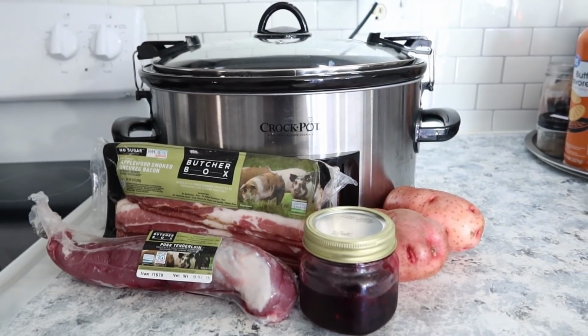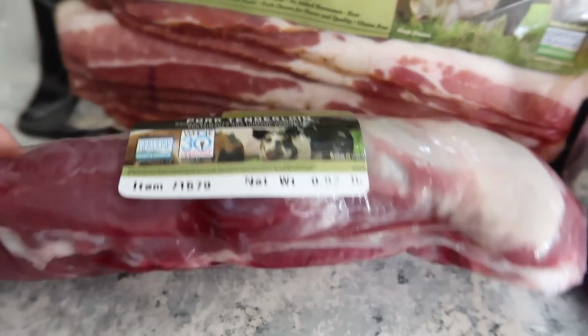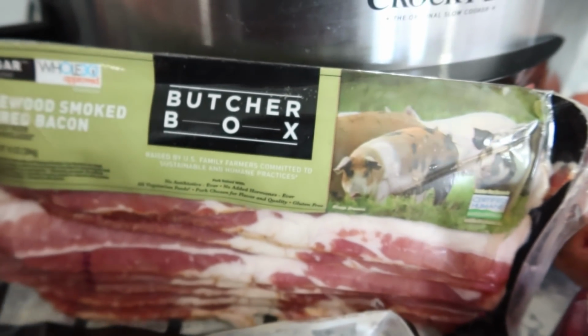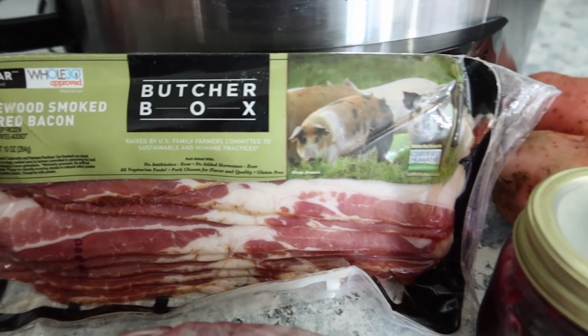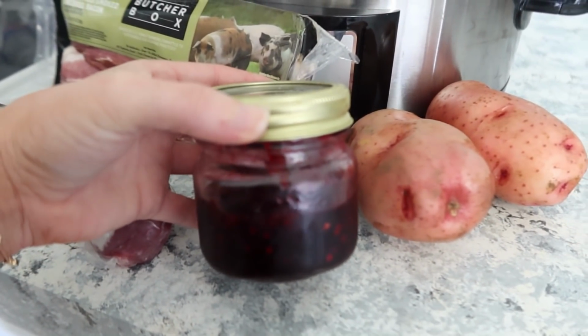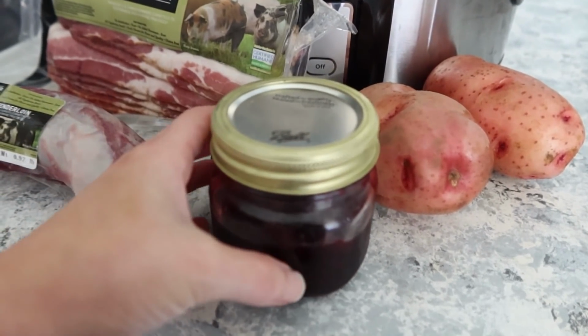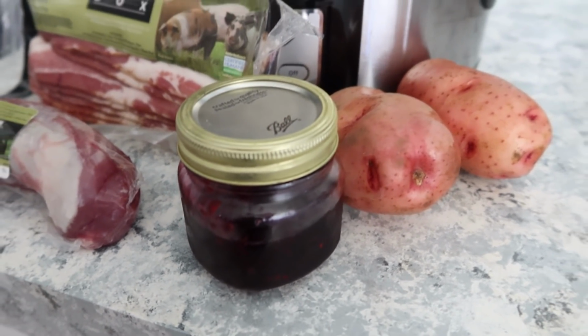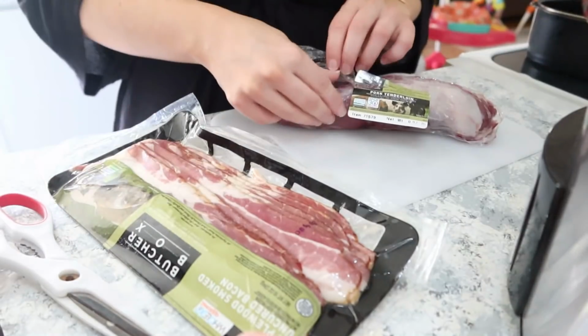The last one, I'm gonna take a pork tenderloin and wrap it in bacon. And we actually ran into a ton of blackberries recently. So because of this, my mom has been making some blackberry jam. So I'm gonna pour what's left in this jar on top of that. And then I've got 2 new potatoes back here that I'm gonna cut up and place in there as well. I'll just season those up with salt and pepper.